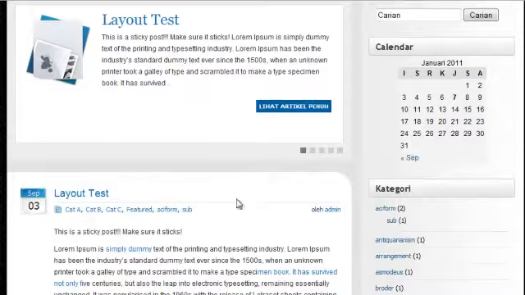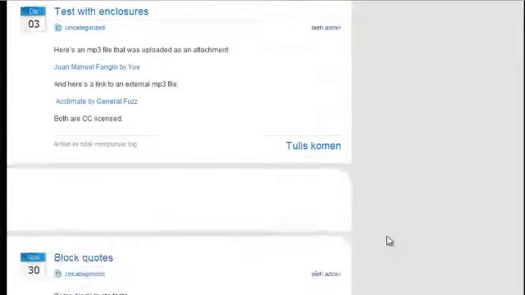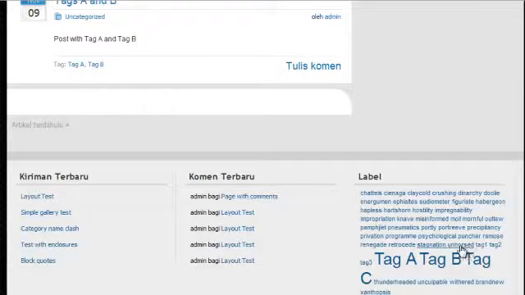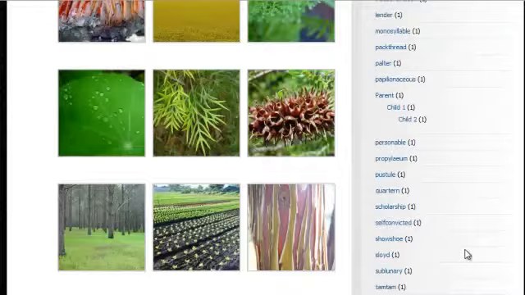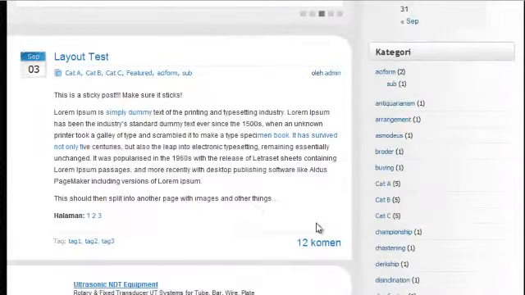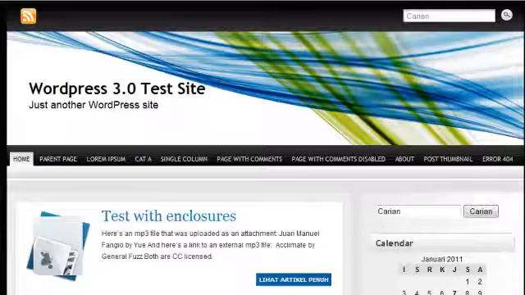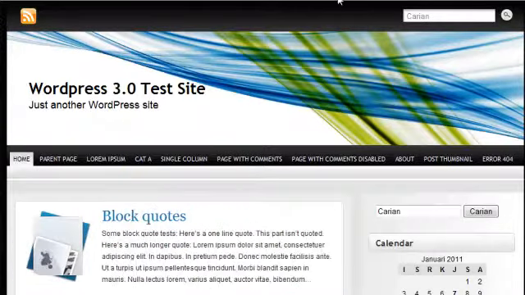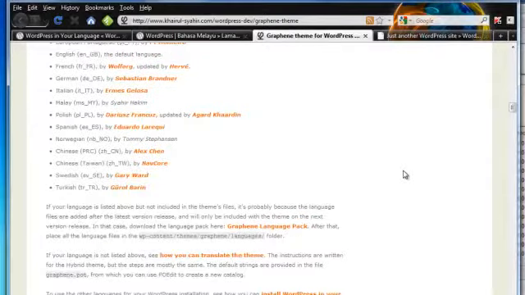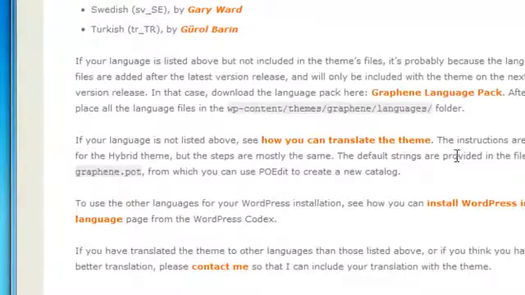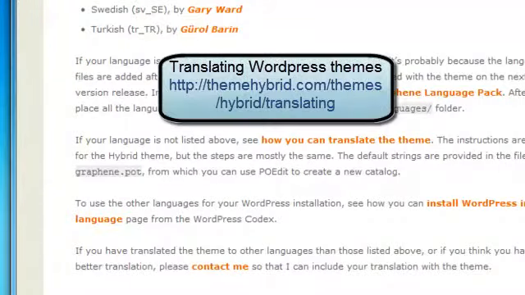So now the link is in Malay, and there is also a lot of other things that have been translated to Malay. You can do the same thing with any other languages that the theme supports. Notice that the content is not automatically translated, that you have to do yourself. A note about the theme support. Different themes will have different languages that they support, so make sure that whatever theme you're using supports the language that you want to use. Or if it doesn't, you can actually go to a tutorial on how you can translate the theme yourself and then use it with your WordPress website.